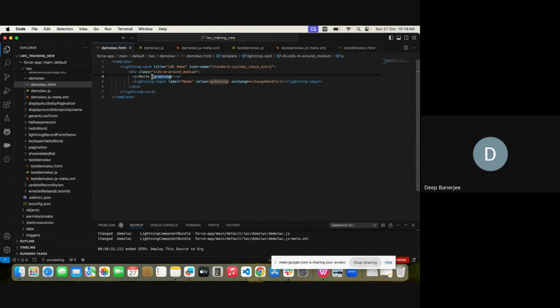As it is dynamic, it is coming under the second bracket. Just remember, whenever you want to add some dynamic variable or dynamic actions, you always write between the second bracket tag. Now inside the double quotation, if I want to give a static value, like a label with a static name, I don't want to give any dynamic, that's why I mentioned it between double quotation.